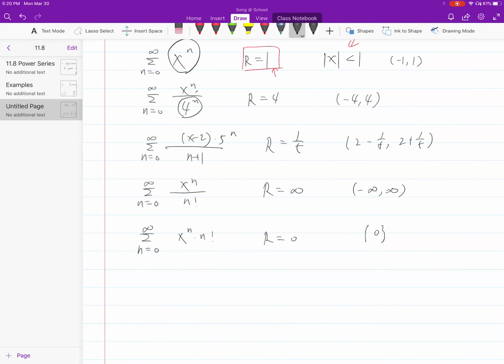Now think about what's going on with this. Number one, you have an n plus 1 on the bottom. I think we went over this in the limit comparison test or ratio test, I don't quite remember, but if you have a power series and you have a polynomial here, the polynomial does nothing to the convergence or divergence, but only to the endpoints. With that in mind, we can basically ignore the thing on the bottom. Now you still have an interval of convergence, right?